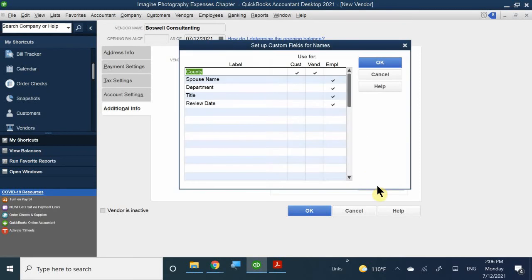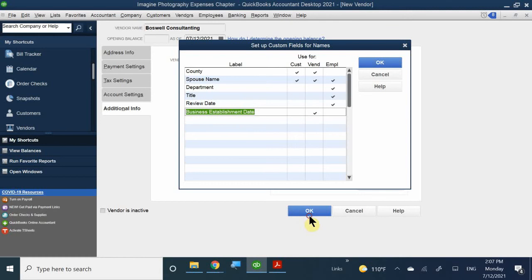So if I go ahead and click define fields, so far, I have a few things here. So spouse's name. That would be nice, to find out if Mr. Boswell has a wife or not, or significant other, whatever it is. I guess one that you could use is what his business establishment date is. I think that would be perfect for just a vendor. Remember you have up to 15, and each person can have 7.